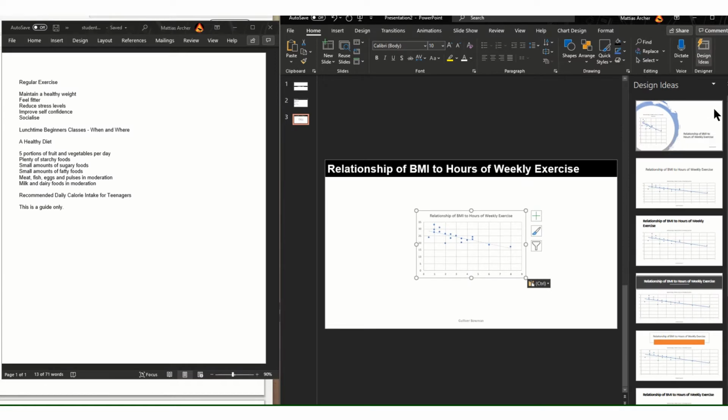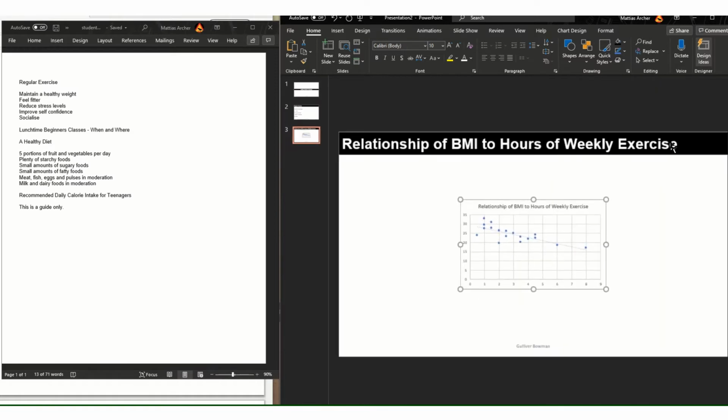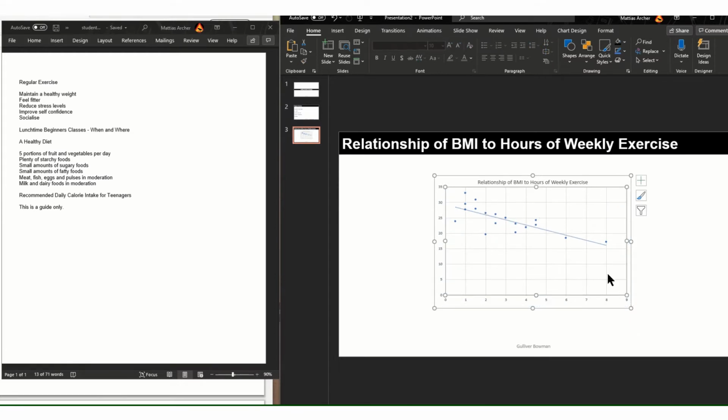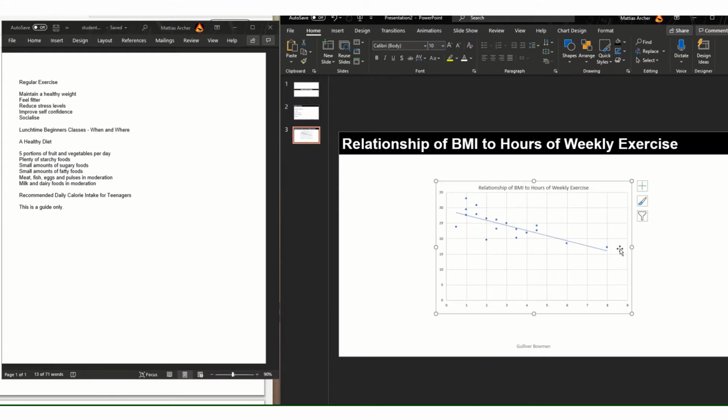Right, when this comes up, normally you could take advantage and look through and use this. However, do not do this in the test. It is forbidden. Do not do it, because you've got to show your own ideas. So if that happens, you just ignore it and shut it down. There we go. There's our graph in. Nicely all done. So we've got that part in.